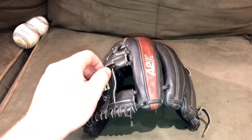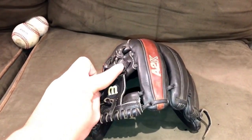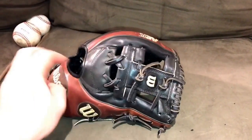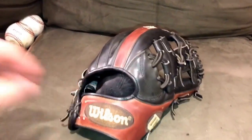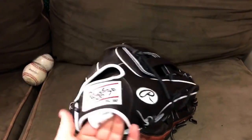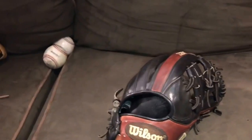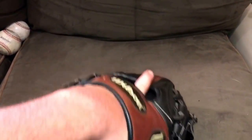I just actually played catch with this a little while ago and I love it — it is a really nice glove. Marco is going to game this in the meantime until the color sync is ready. I'm going to be doing a break-in series on this if you guys want — seems like a lot of people were interested. It's obviously the walnut and black colorway, super great glove, feels really nice. Show you guys a ball in the pocket.